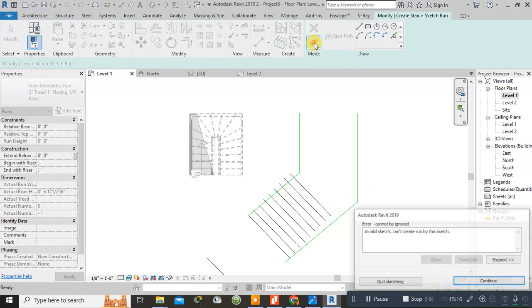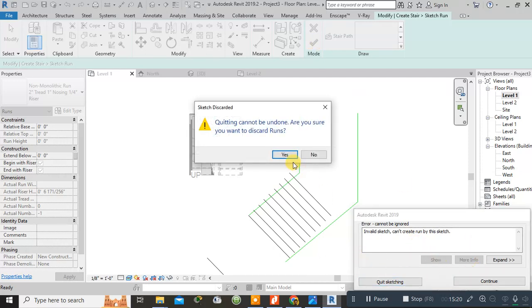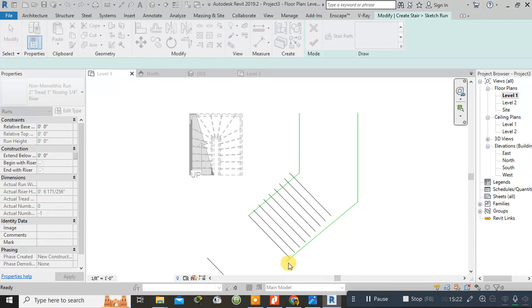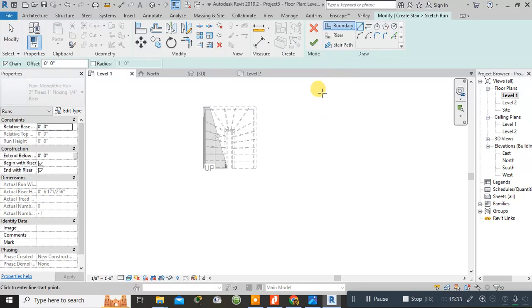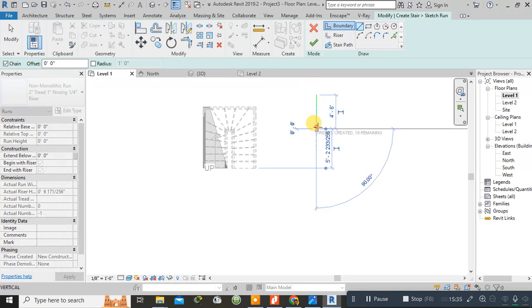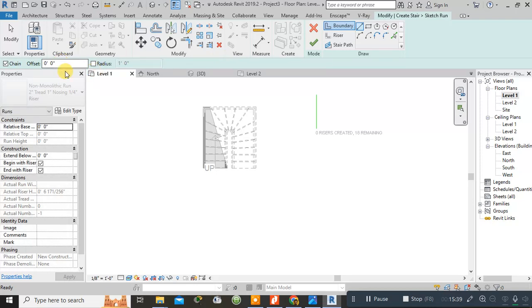Okay, after that if you click, because here it is not completed, so in this manner you can even create. Let me do one thing, let me create a small sketch. Suppose this one is one line, then another line at an offset of 2 feet.